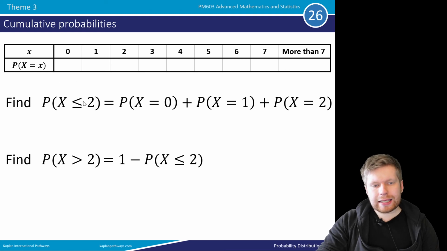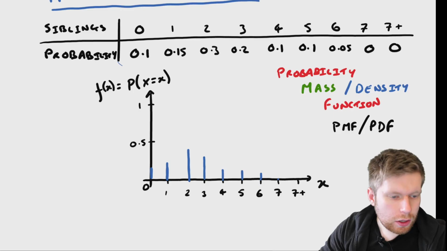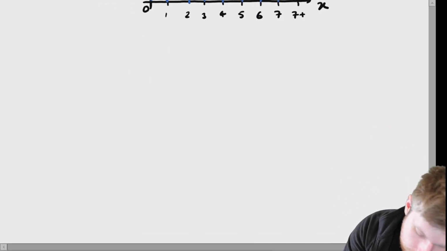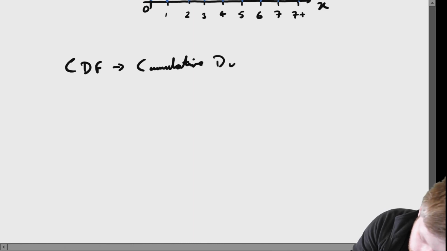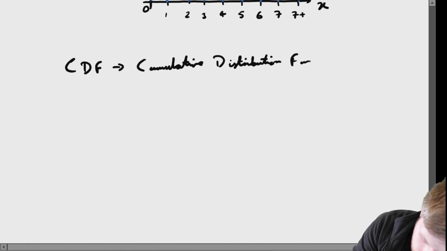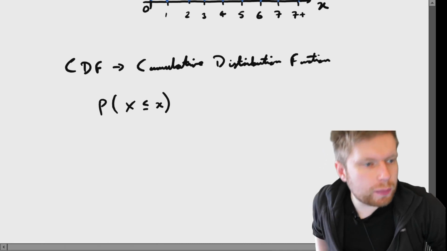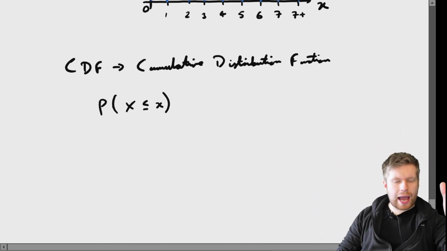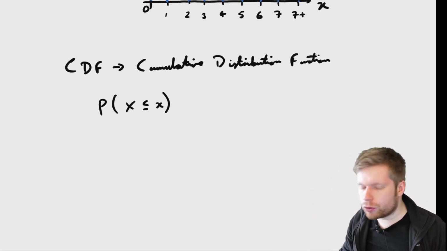So therefore, the probability that x is less than or equal to 2, the cumulative probability, we give a special name. We call it a CDF. A CDF stands for cumulative, in other words, all the values up to that point, distribution function. What it simply says is that it's the probability that x is less than or equal to some value. So that's what the cumulative distribution does. It basically says, find me the starting outcome you could have and find me all of the different possible outcomes up to the one you're interested in, and add all those probabilities together.